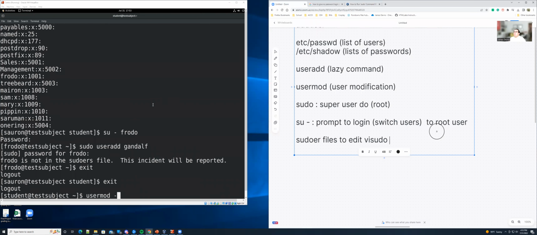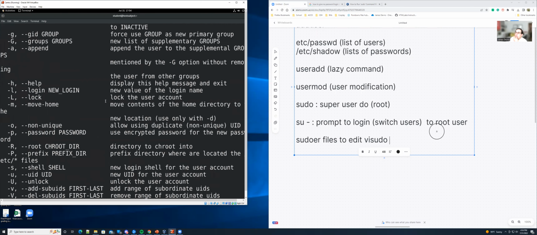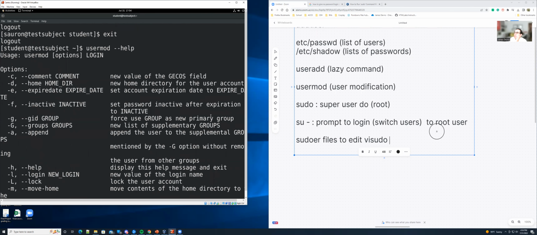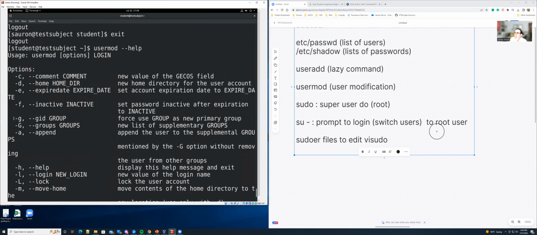Sorry. All right, so we're going to use man help, and let's see what this is. We want to add this group right here. And notice I have -g, the lowercase g. This one forces the use of the group as a new primary group. We don't want to do that. We want a new list of supplemental groups. Now, here's the problem with that.